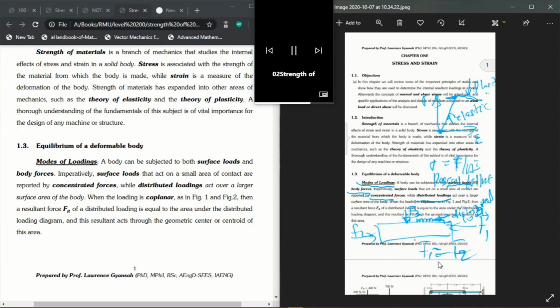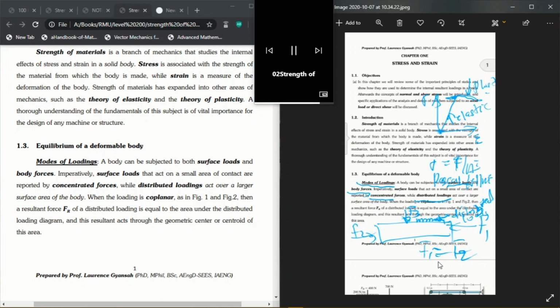In our strength of materials, we expect loads to be applied, which will cause internal stresses within the body and also a change in shape of the body, because the body will deform. This is what we are saying. And therefore, in strength of materials, we are stating stress and strain. That means force over area, force per unit area where the force acts, and then the deformation, which is the change in shape of the body, is what we are studying in chapter 1 of this lecture material. So what are some of the loadings? We have two types of loadings: the surface loads and the body forces.